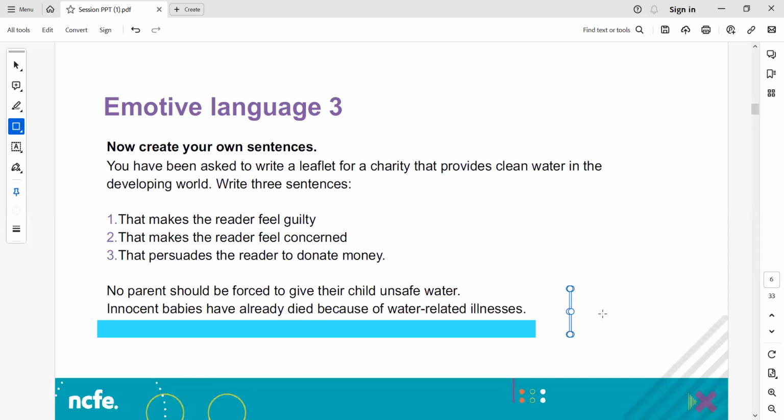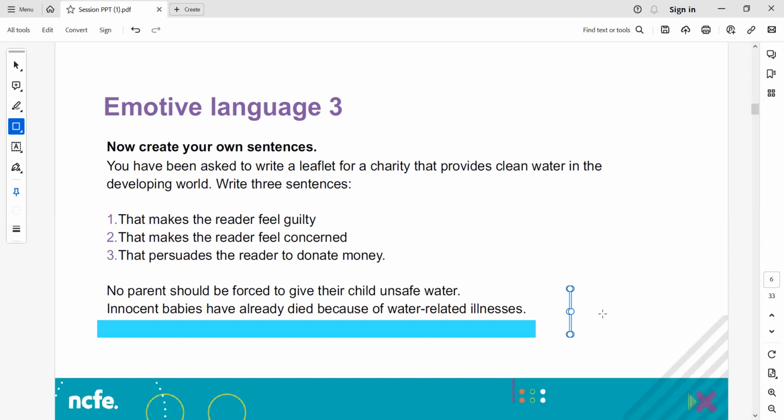So good, but we're trying to stay with the theme that we've been given here. I joined late, so I don't know what you've been given. Okay, don't worry. All right. So you have tried to use those emotive words in your sentence, which is fantastic. But just remember to try and stick to the task, because obviously in your test you will need to stick to the task you've been given. So good, well done for having a go as well. I appreciate that.